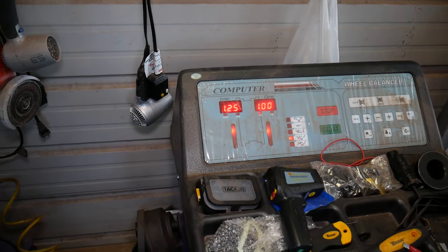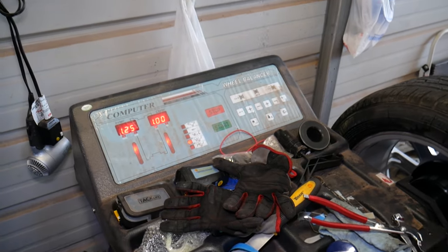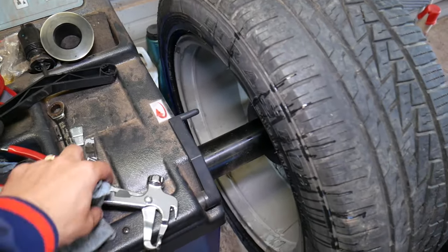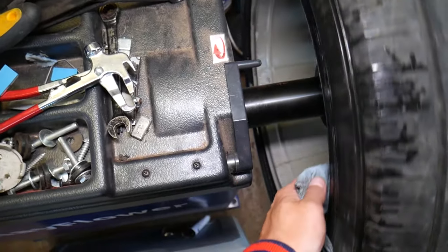So now I need to get my weight set, guys, and get a cleaner, and I'll show you how to do that in a second. Usually you can use a brake cleaner to clean the wheel really good. Where you need to apply the weight, just have a minor dust.